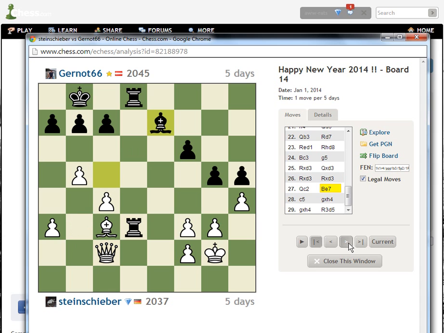Okay, so let's see. The game's going to be agreed to a draw here in a couple of moves. And it was agreed to a draw here. Is it a draw? Well, it could end in a draw. As long as black keeps his rooks doubled, how can white make progress? The pawn on h5 is secure. The double pawns here are more or less useless. Yeah, I'd say a draw is a fair result.